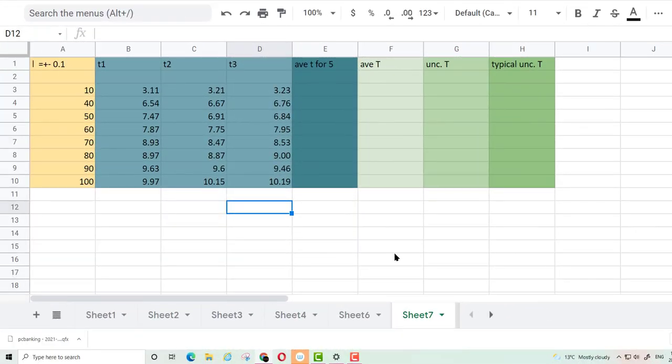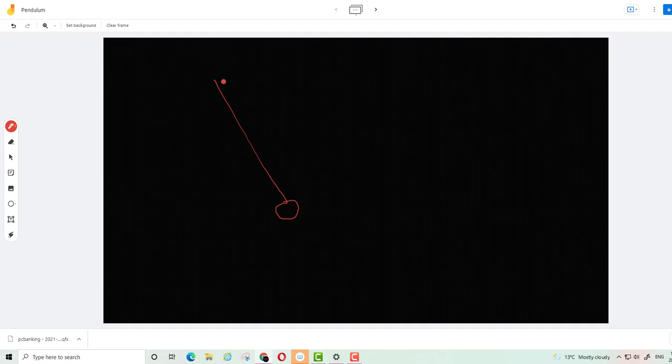So what we've got here is some Pendulum data. You might be asked to collect this data yourself, but here's some ready-made stuff. We've got these increments in the independent variable, the length of the pendulum, and then at each length, 3 time measurements were made. So there was a length measured from that point of support to the center of mass of the pendulum bob. And then the time for 5 to-fro motions, there and back, was recorded. So that time that we record is going to be 5 times the period of the pendulum.